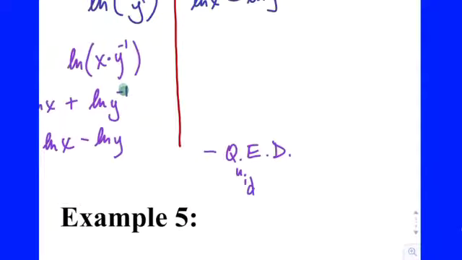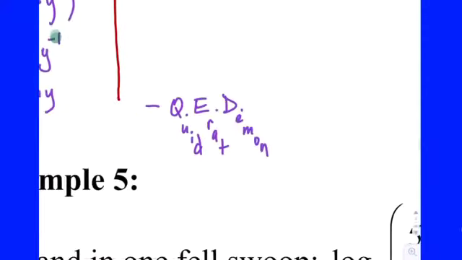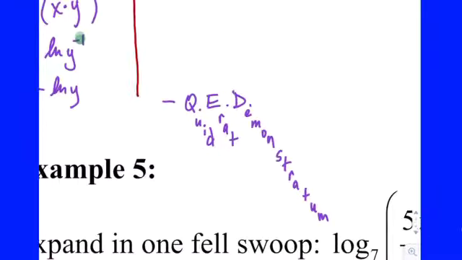Quid. This is a common crossword clue. Erat, quid, yeah, like Quidditch. Quid erat, and this is a great word here. Demonstratum. Yeah, demonstration is the root word there. So this translates to roughly that which has been demonstrated, which is just a fancy way to say, I did it, right?